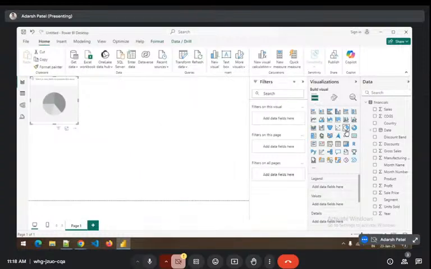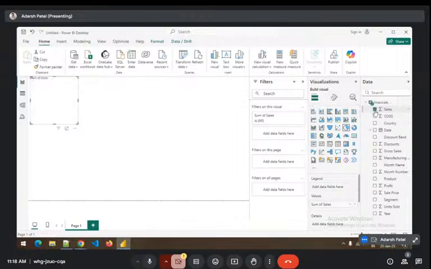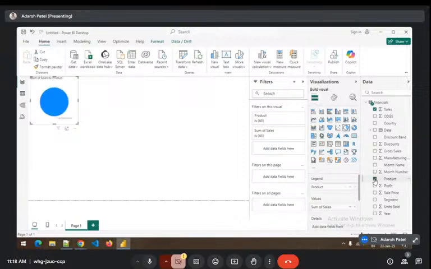You can see on the left hand side the pie chart is available. Now I need to set up the data for this particular pie chart. So I am clicking on sales, and I am again clicking on, for example, let's say product. Now you can see the chart has been prepared automatically. I've just done 2 clicks. One click on a chart, that is a pie chart. Second, 2 clicks, one sales click, another product click.